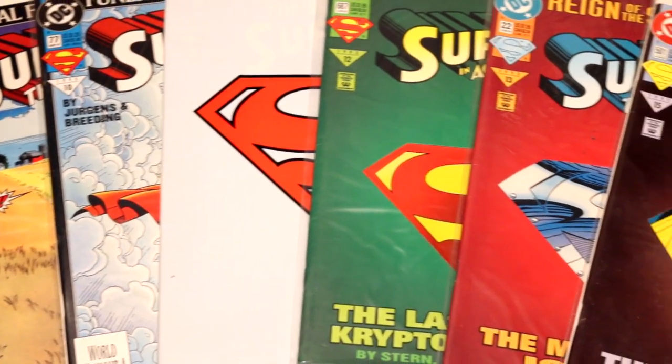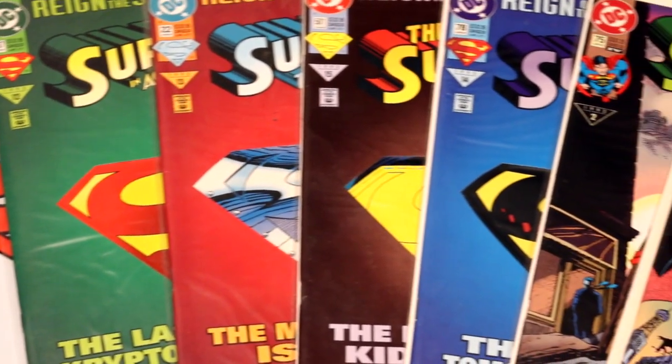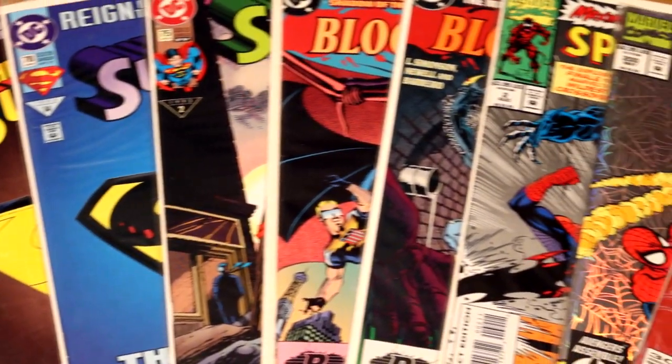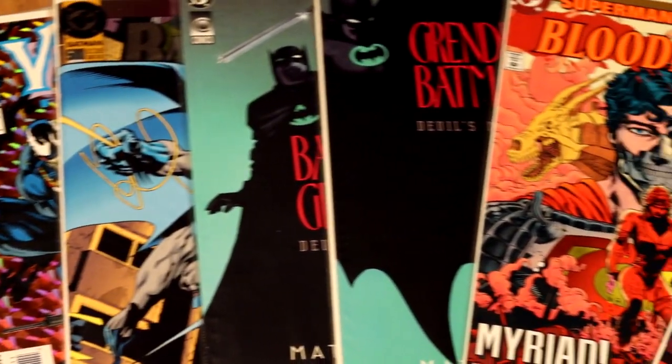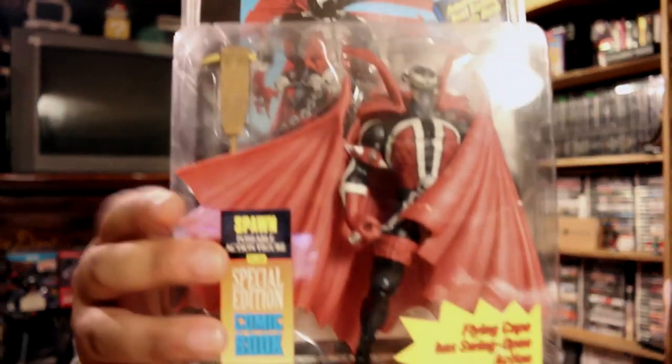At the second-to-last sale on my list there was a whole bunch of cool stuff. I picked up a whole bunch of comics for 10 cents a piece - they were bagged and a lot of them were from my era when I was growing up. There were a lot I remembered having personally and ones I wanted to read, so I grabbed a bunch. They also had a whole box of Spawn figurines. One I picked up was the original Spawn with the mask on - really cool to find this for two bucks. It's in great shape. I was a huge fan of Spawn and I'm getting back into it because I'm finding this stuff more frequently this year.